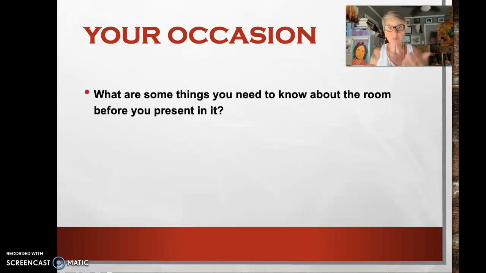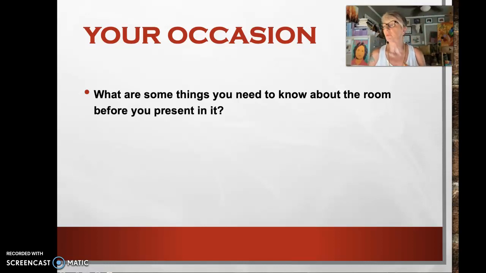Are you sitting? Are you facing people? Are you sitting in a circle? Is everybody around a circle? In this class, usually in all small group presentations, I have students have their desks facing all the other desks in the classroom, and I line them up. So what is that room?